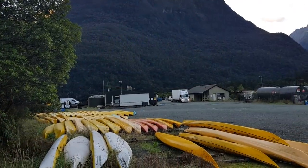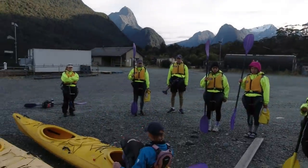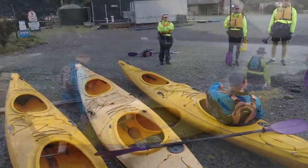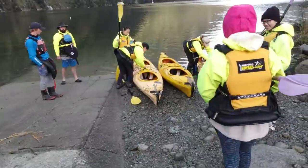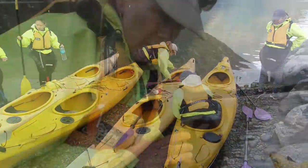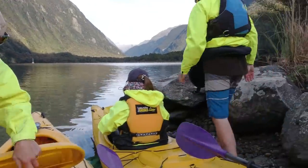Bring me up all the way. Just, yep, that's enough. Perfect, man. All good. How are we doing in the front seat? Milford Sound, how good is this? Finally made it, honey, after what, 30 years of talking about paddling?